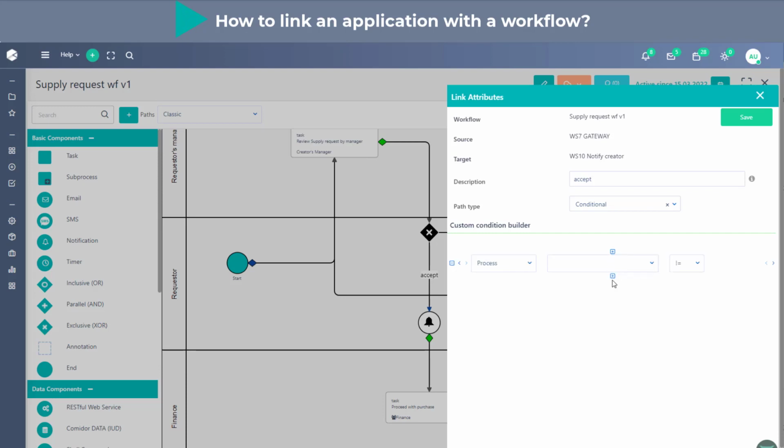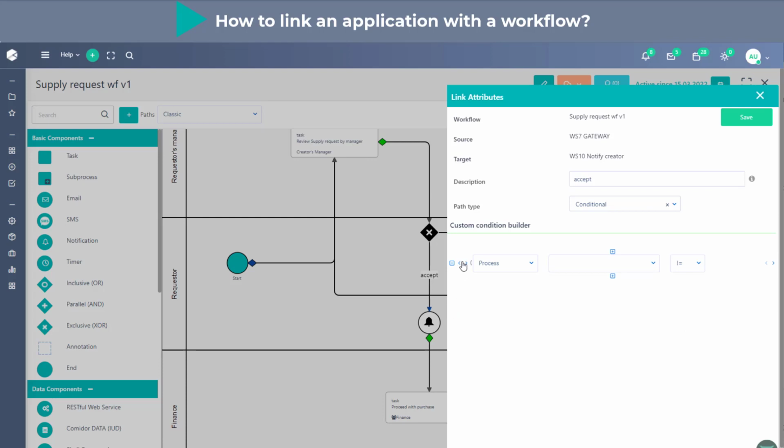I can make simple or more advanced conditions depending on its case. You can click on the plus button to add more conditions. You can define in between and or. You can remove if you like a condition, and you can even add parentheses to make more complicated conditions.